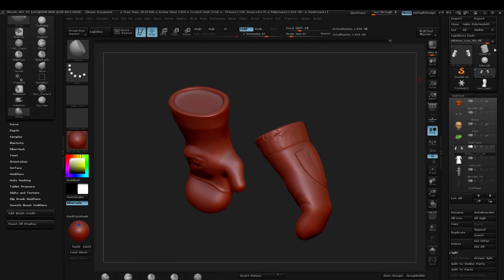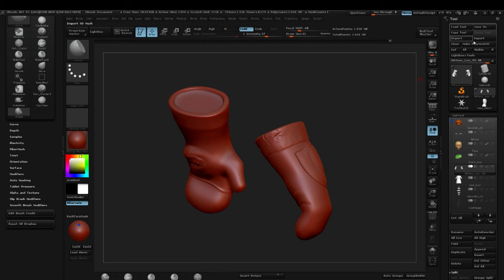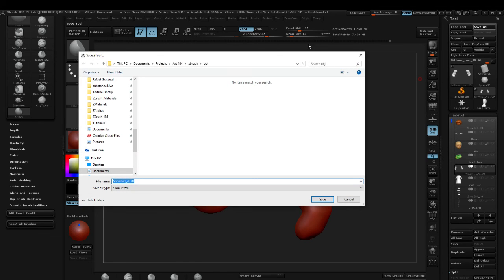So basically you're going to be using tool, so when I'm done, I'll do save as. Don't use control S. You can try it now, but when I first started using ZBrush, hitting control S to save your ZTool crashed it a lot. So I just got out of the habit of doing it entirely. I always do save as. And remember, this is saving the ZTool, which is basically all these subtools, their sculpting information, and their color information.